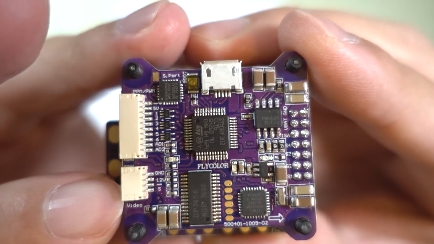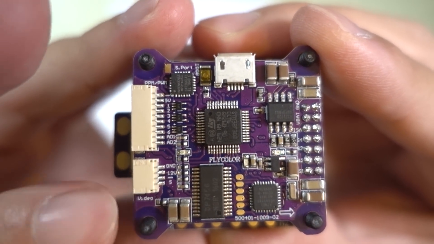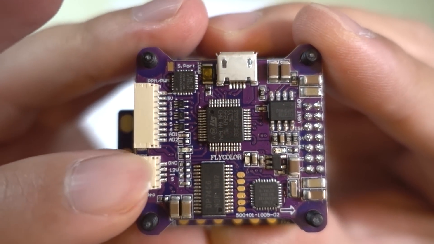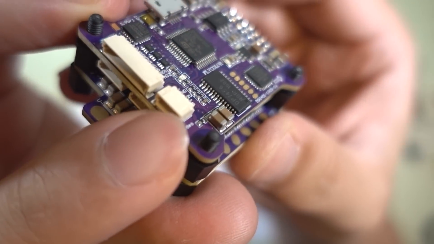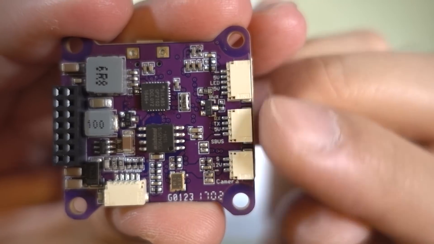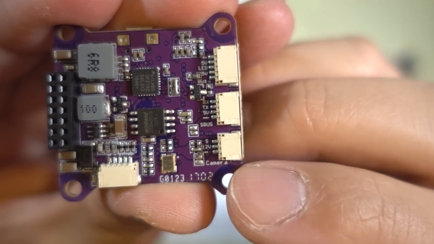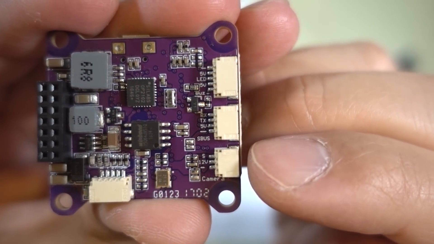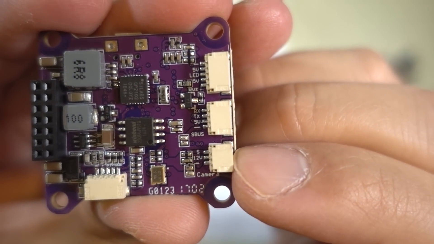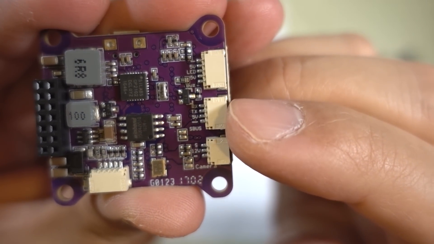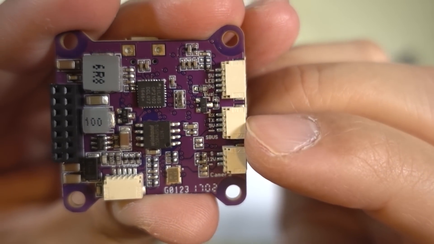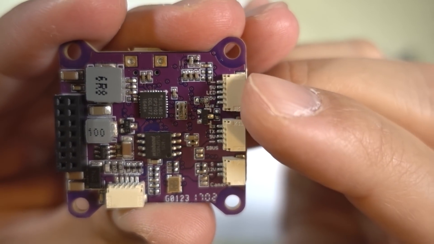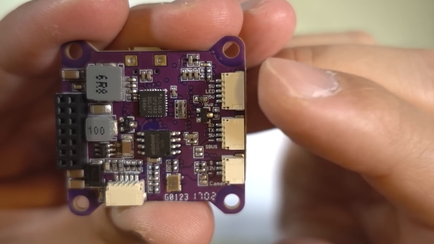Take another closer look at the connections here on the side. It says video and there's a 4-pin connector here. Ground, 12 volts, negative, and signal for your video transmitter. You've got your camera connection here. Signal, 12 volts, and negative. And this one over here is for your receiver. It says SBUS. It's also one of the UARTs, UART 3. And then over here is for your LEDs if you want to connect up some LEDs.